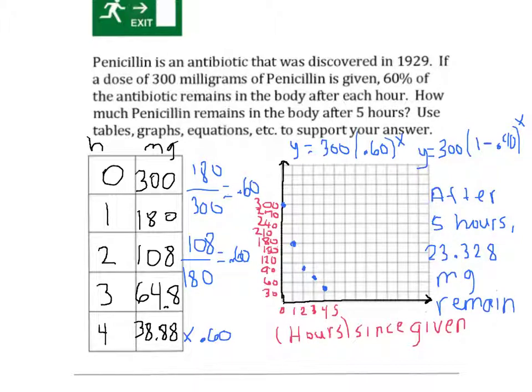And if they went ahead and graphed that, it would have been between 0 and 30 based on the scale that we had. They could have scaled it differently as long as they represented the input and the output values on their table. And they can see that it shouldn't cross the x-axis, that your horizontal asymptote is at y equals 0.